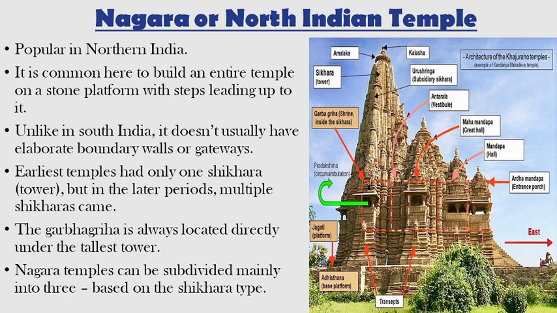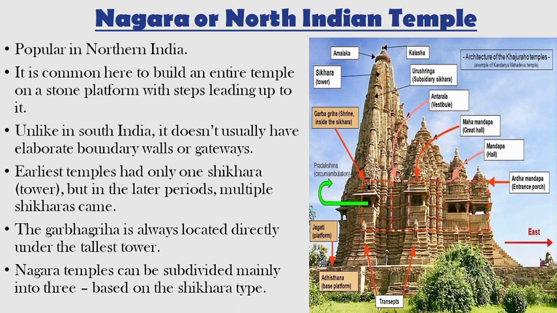So, this Nagara style of temple is popular in northern India, and it's very common here to build an entire temple on a stone platform. The steps will be leading up to the temple. In South India, it is not like this. There will be no raised platform with steps leading to it, but they will usually have the boundary walls or the gateways.